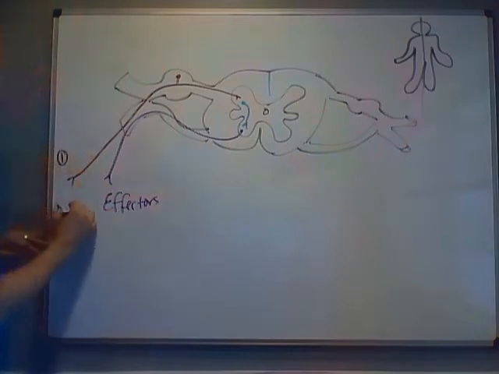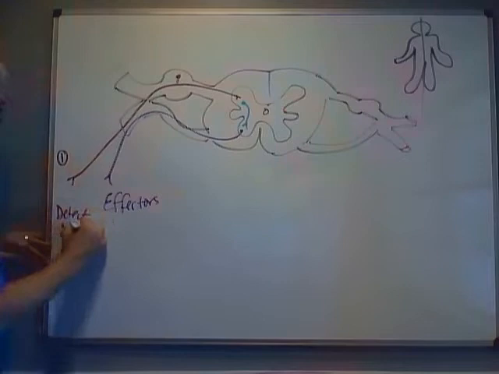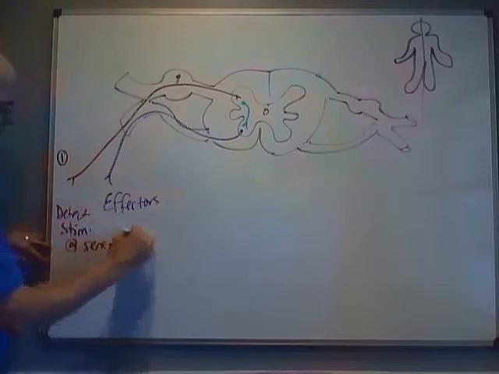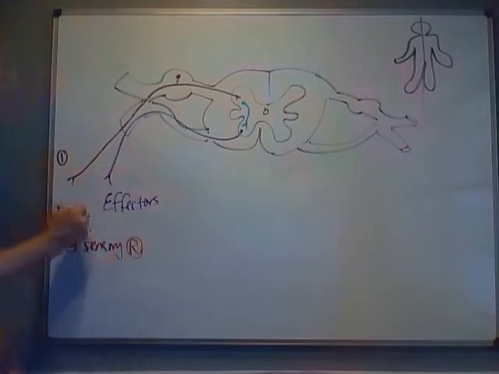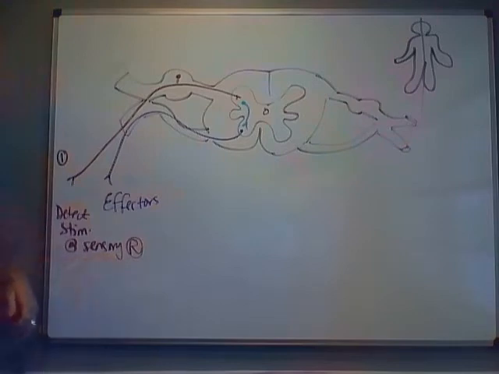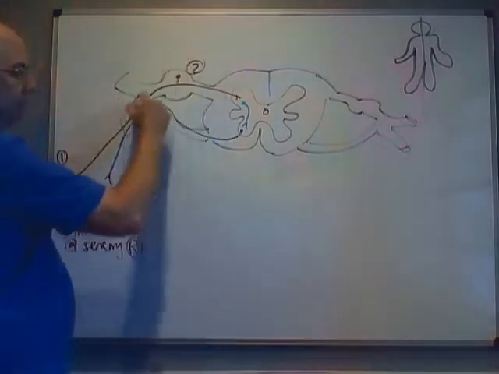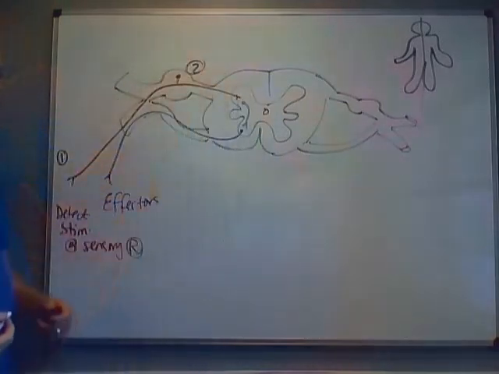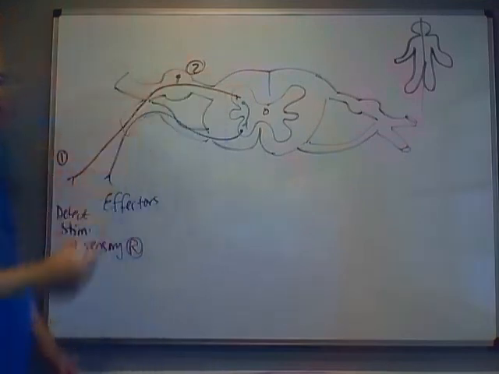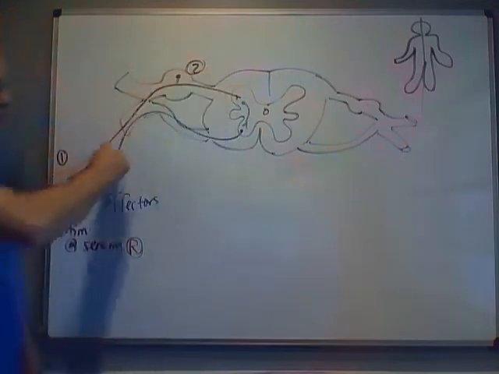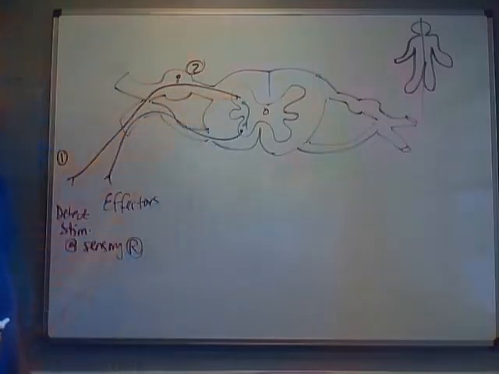So we're going to detect the stimulus at a sensory receptor. This is my abbreviation for the words detect a stimulus at the sensory receptor. Okay? So we activate a sensory receptor, and then we actually activate the sensory neuron and carry the action potential into the spinal cord. So that's activation of the sensory neuron. The receptor detects it. The sensory neuron carries the signal to the central nervous system, the spinal cord itself.